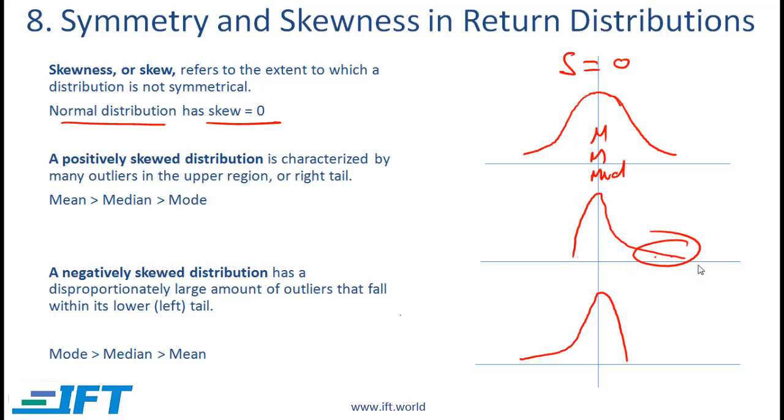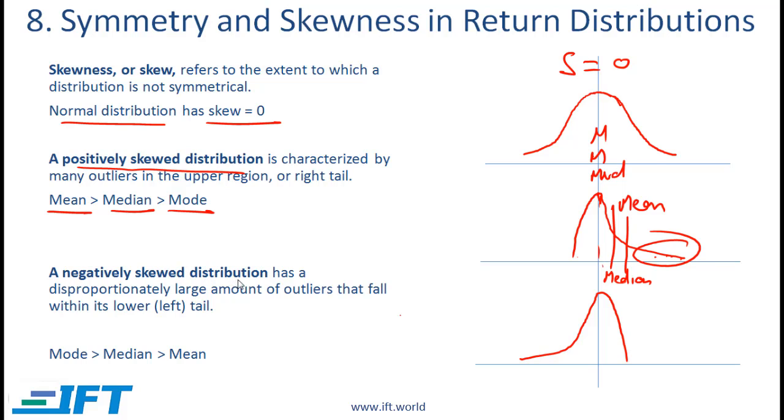When you have a right skew or a positive skew, these outliers on the right pull the mean to the right. So the mean is going to be greater than the median, which is over here, which is going to be greater than the mode. Mode is the most frequently occurring item, so that is over here. This is the mode, and we essentially have this relationship where the mean is greater than the median, which is greater than the mode for a positively skewed distribution.